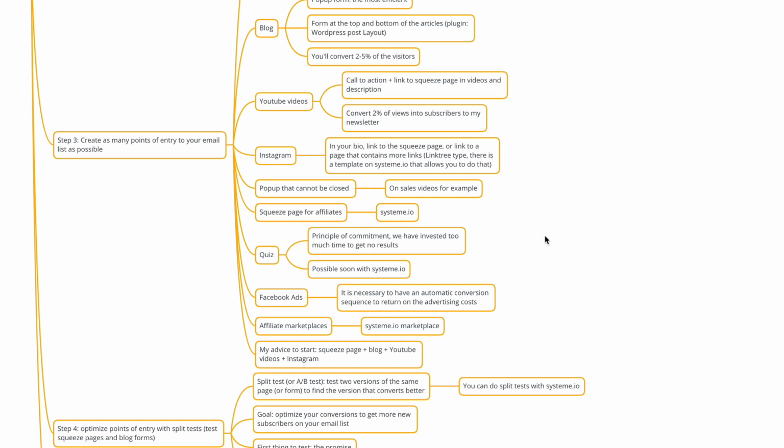Then if you do this, you should make sure that you're cleaning your email list on a very regular basis. So that's something that I was not doing back in the days. I was very lazy when it comes to cleaning my email list. I was feeling that it didn't matter much. Now that I actually own a company that sends emails on behalf of our customers, and we get issues with email deliverability, and I learned so much more about the technical side, I know how important it is to clean your email list.